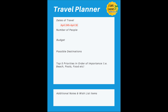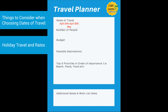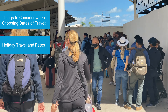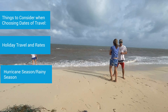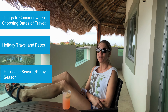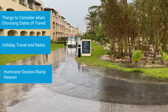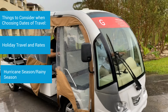The first thing is dates of travel. What people don't think about are a few things. First, obviously holiday season — if you're traveling during Christmas or different holidays, not only are the rates going to be a lot higher, but everything is going to be more crowded: airports, Ubers, everything. Hurricane season is another thing, because the rates are really low and people are tempted to travel then, but you always run the risk of getting stuck there. I would never do a destination wedding during hurricane season in the Caribbean.